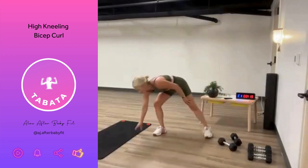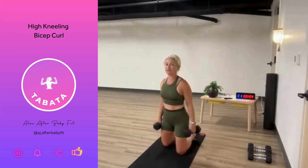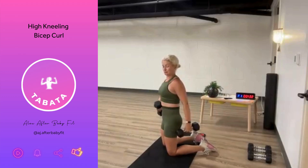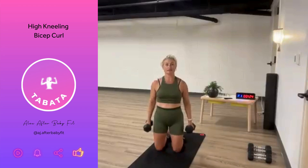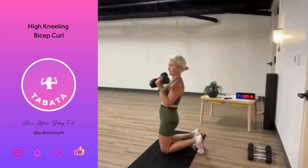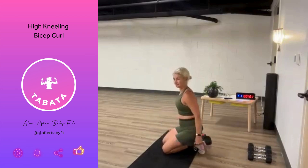We are going to go to a high kneeling position for this next one, keeping both of those dumbbells, into a bicep curl. Ten seconds — we go into that bicep curl. Both arms or alternating, your preference. I want you to keep that stack. We can have a glute squeeze here, but it needs to come after that pubic bone to breastbone pull. Alternating is an option; increase the difficulty by going both arms. You could also add a low to high kneeling to help you get a little extra momentum with that lower body.